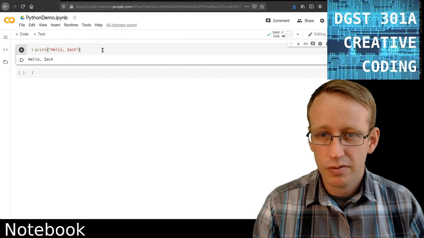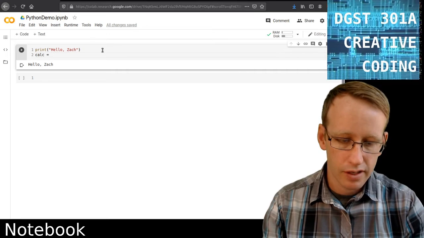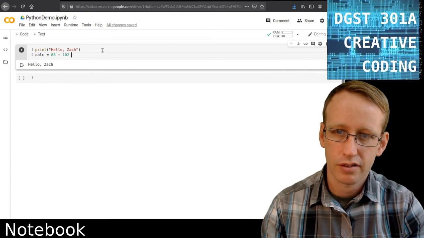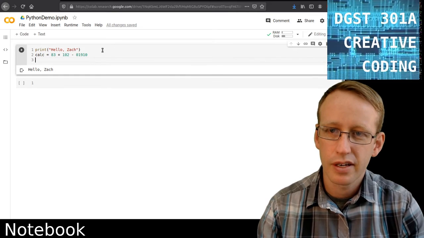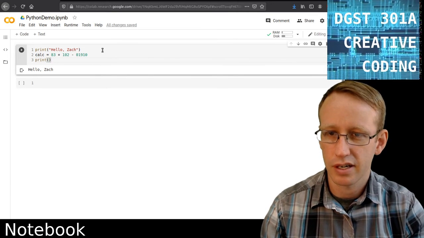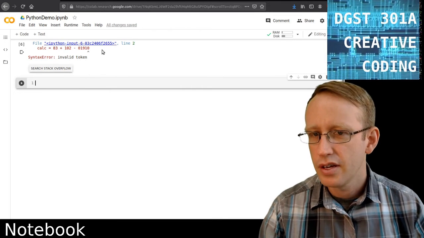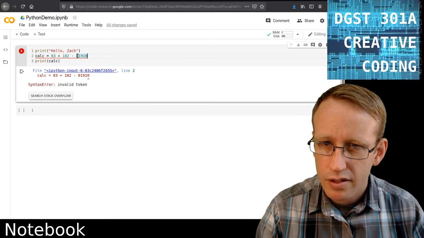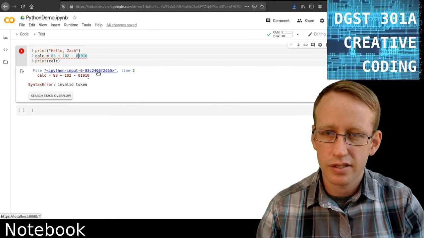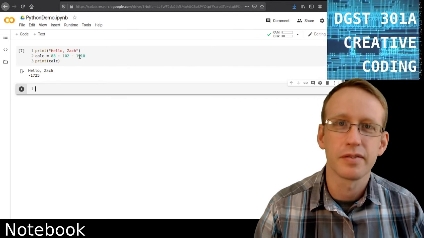So we can also do very long, complicated things, kind of like we did with the script file. Let's do some more math here. I don't know what I'm doing here, but you can see the idea. And then let's print calc. Let's print the results of that calculation in the next thing here. So there's a problem. What did I do wrong? So what we're seeing here is a nice thing about. Okay, I guess it didn't like me leaving that number with a 0.